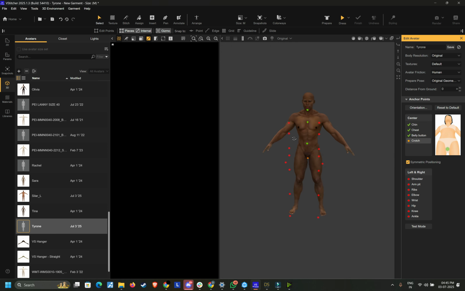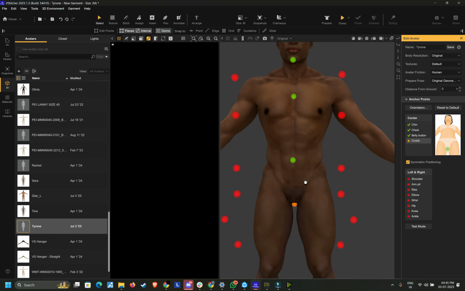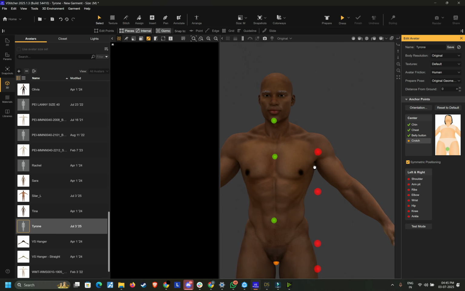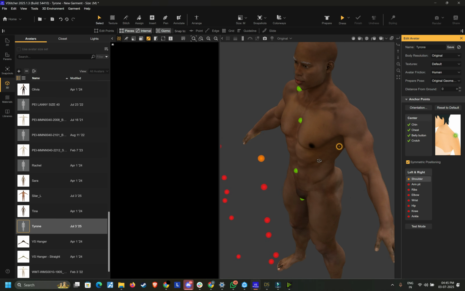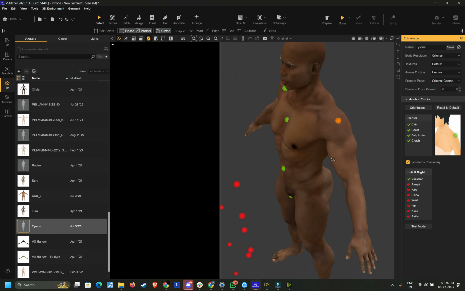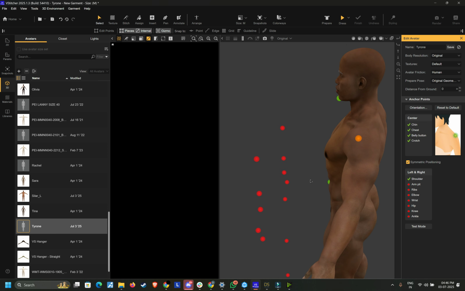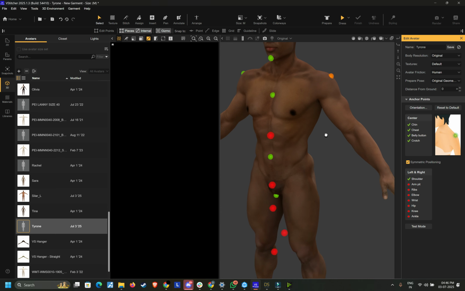If you see, now we have the textures. Okay, and let me place all the points on their given position quickly.